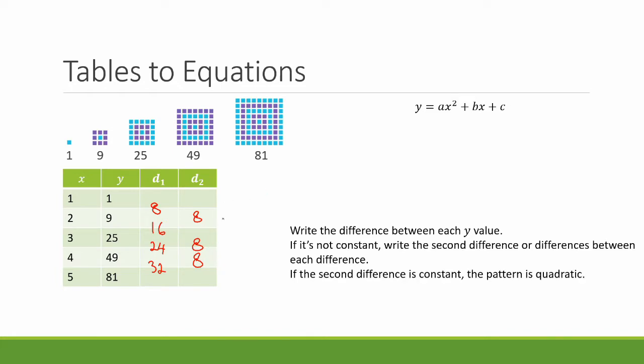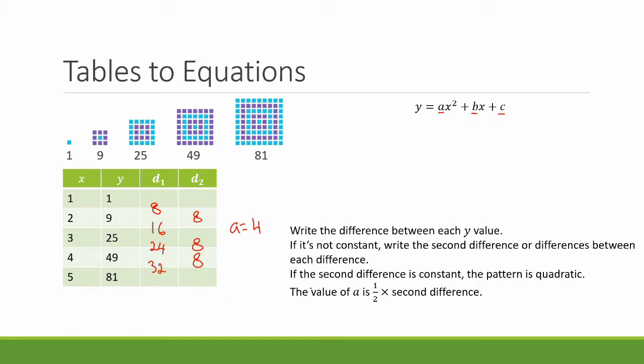So now that we know we're dealing with a quadratic, we know that we need to fill out this general quadratic equation formula here: y equals ax squared plus bx plus c. So we need to find the a, the b, and the c in this quadratic. Now a is quite simple. Once we've found our second difference, it's just a matter of knowing what is half of that second difference. That is what our a value is going to be. So here we have a difference of 8, and so our a value is going to be 4.